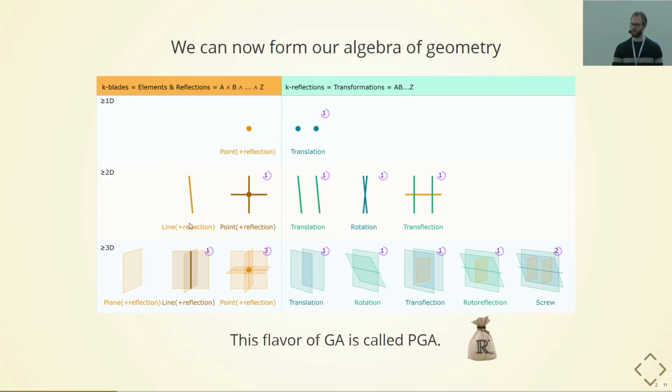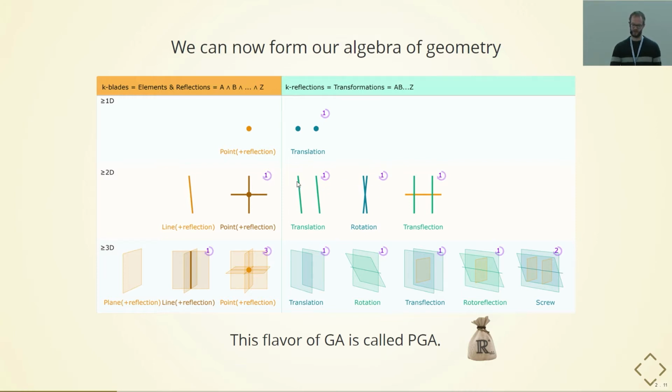When you go to 2D, you get something new, the line and the line reflection. But if you compose 2 orthogonal line reflections, as we've seen, that's the same as a point reflection. So that's not something new, and that's actually something I already had. I knew how to deal with points. So everything we had in 1D is now automatically included, because I rediscovered the point in 2D as 2 orthogonal line reflections. And so everything from the row above of 1D is now automatically included. So that's very nice. I do, however, have something new because I have a line. So I can do some new things potentially.